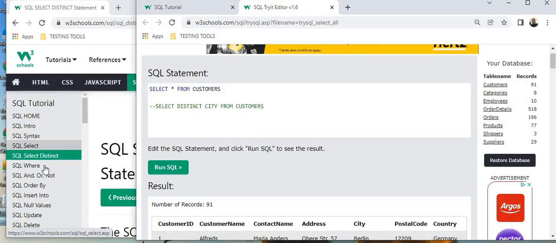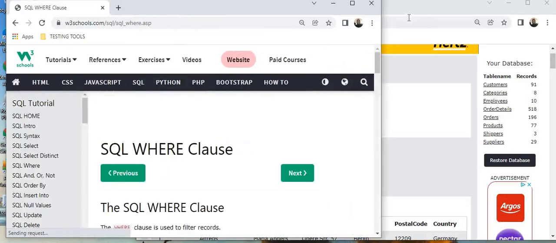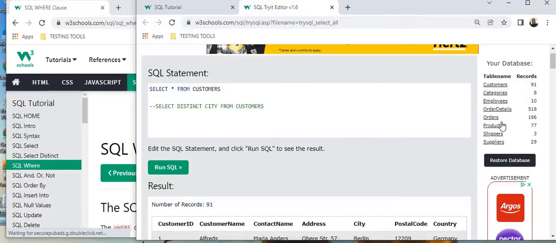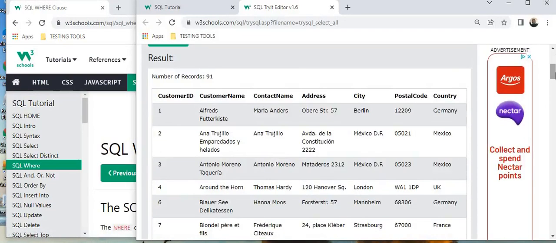The next one is where. Okay, so here what we're trying to do is select a scenario whereby we want to call a specific customer's information from the customer's database. So basically you want to call customer A, customer 1 from this database.